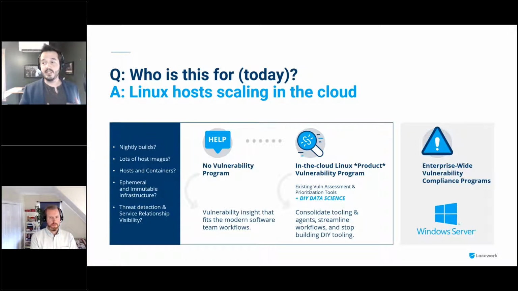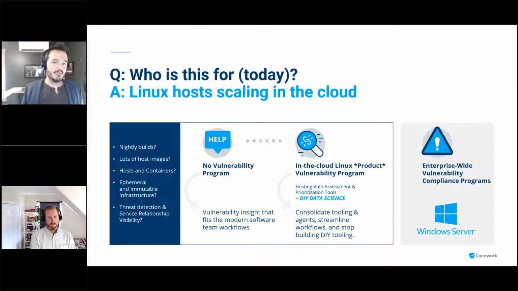The companies that we're looking to work with really are people who are doing nightly builds. Things are changing every single day. You're active in the DevOps process. There's constant builds being pushed, constant updates, constant things that are running. You're very ephemeral, scaling up and down with need. Servers that existed today might not exist tomorrow or down the road.